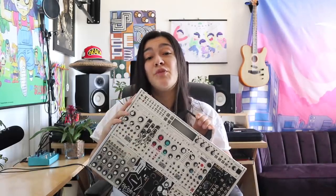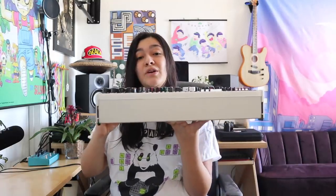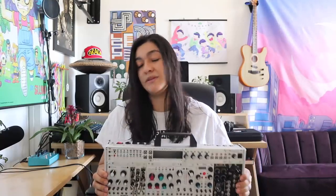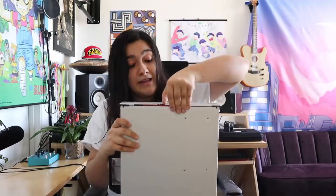I had a few cases before this, but this case, look at this. What other case can you do that with? This case is super lightweight. I absolutely love this case. They did not send me this. I paid for this myself. And this has two angles, which is pretty awesome. Like that. You can set it up like that, higher or lower. It's just an amazing case. I can only say good things about it.